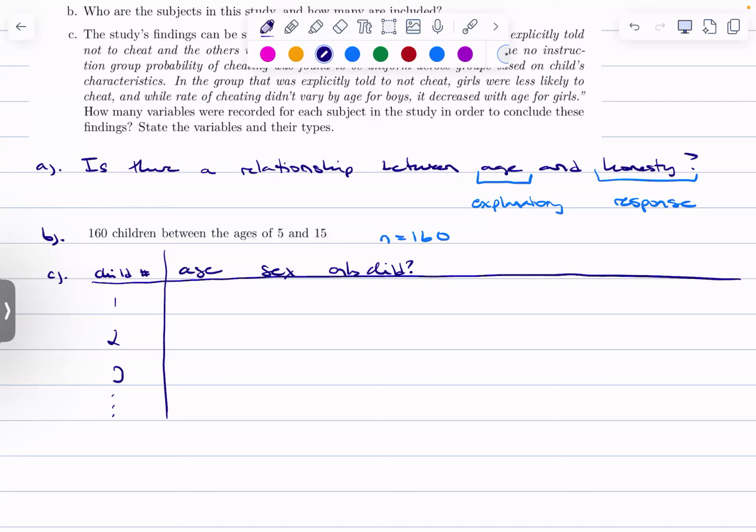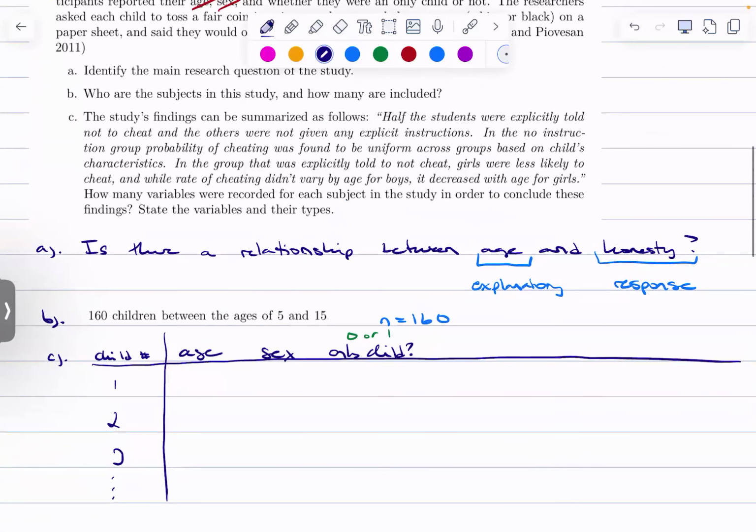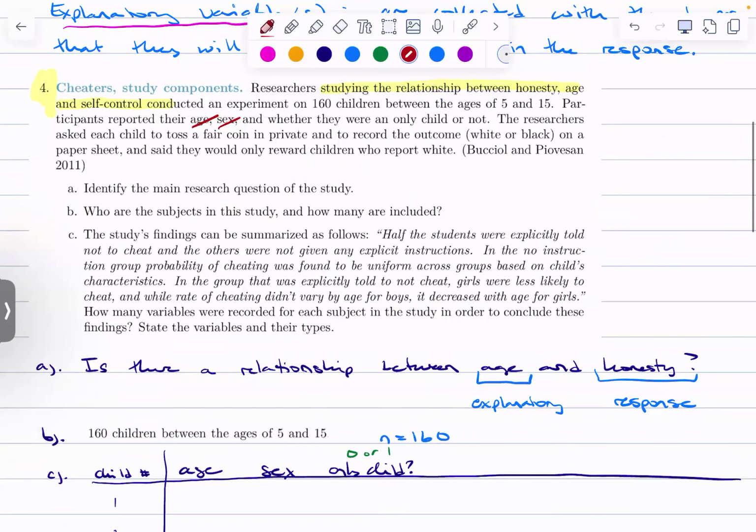We'll see that a lot more, but I'll make a note here that this is going to be a 0 or 1, turning it into binary. So only child or not.